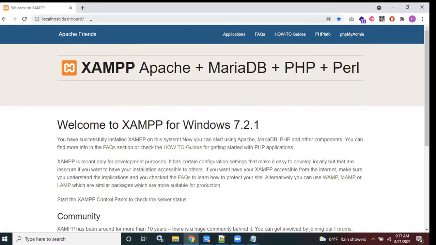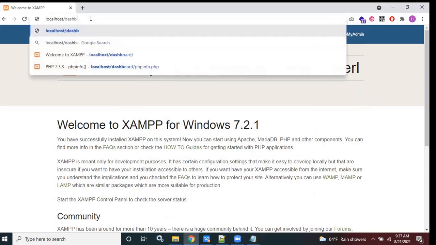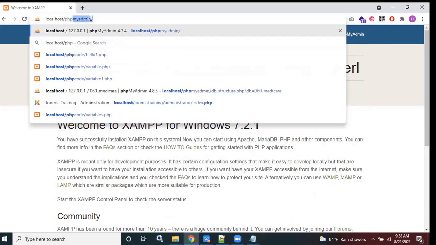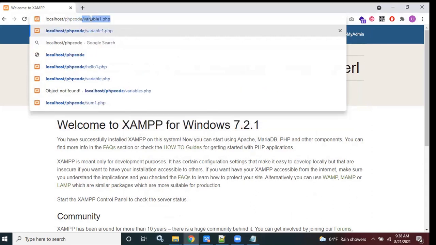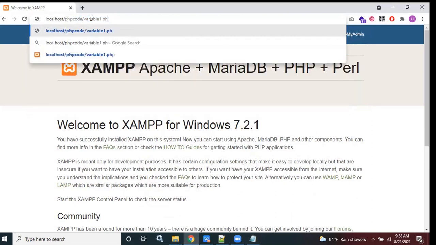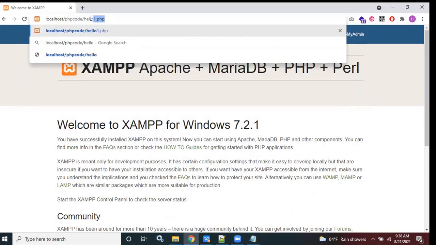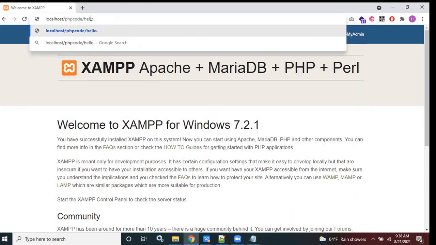Type localhost, then localhost / the folder name which we have created in the htdocs, that is PHP code, / our PHP file name, that is hello.php.